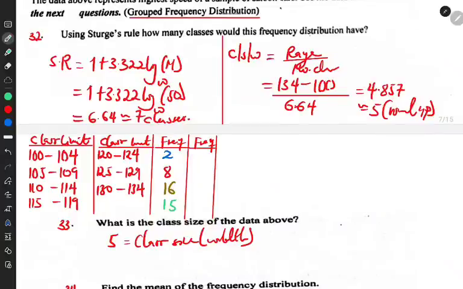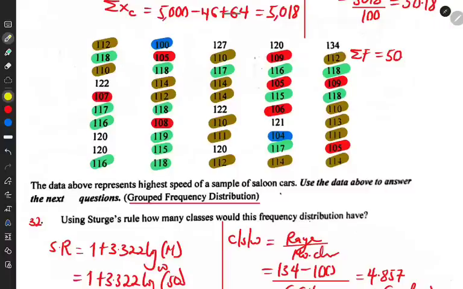Then we continue, 120 to 124. So here too we come back to 120 to 124. The first column we have 120, we also have another 120 here, another 120 there. Then on the second column we don't have any value falling in that. Then on the third column we have 122 here and 120 there. Then on the fourth column we have 121 here. Another 120 there in the top here. And then on the fifth column, I think we don't have any.